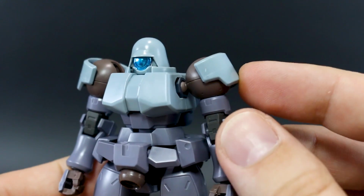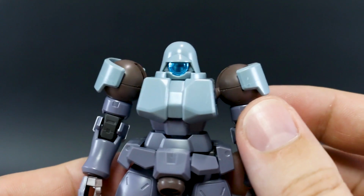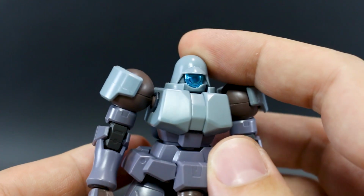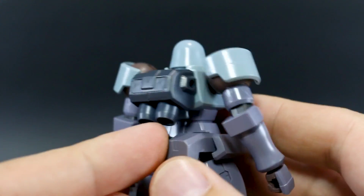And then we have new shoulder armor. We have a few different types of new shoulder armor. We have 3 different sets of new shoulder armor. Actually, this is one of the 3. And then we have 4 new heads included here. Now, this is the penis variation, and I'll show you the other ones in a moment.